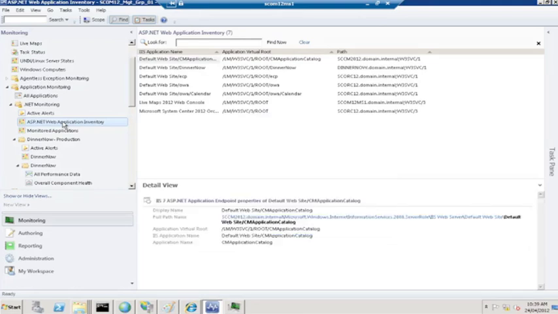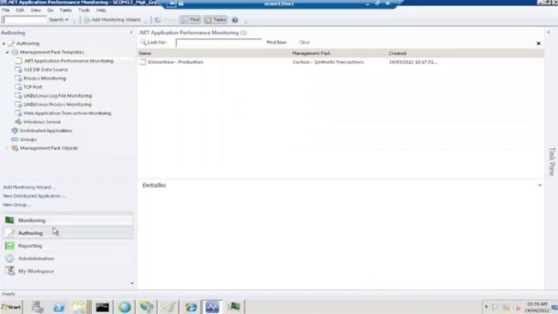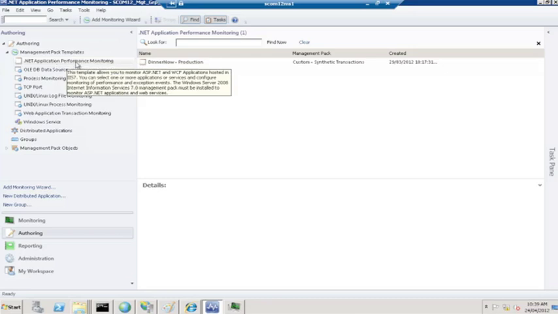Back in the Ops Manager console, I'm going to come down to the application monitoring view and I'll show you the discovered .NET applications. So there's a discovery process that runs that goes and finds all of the inventory. So all of the .NET apps that are running on IIS, where servers have the agent deployed. It's not going to monitor these by default. It's just identifying them in case we want to enable monitoring. So you can see it's returned a list of them.